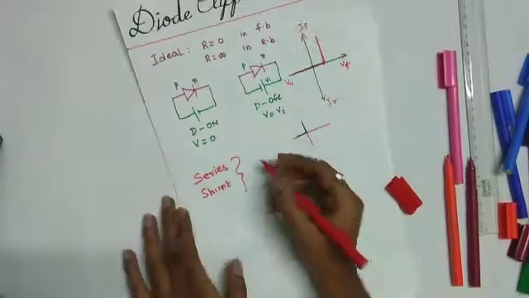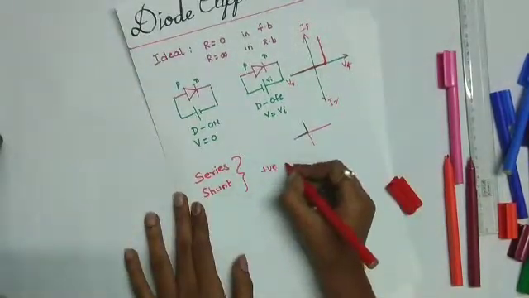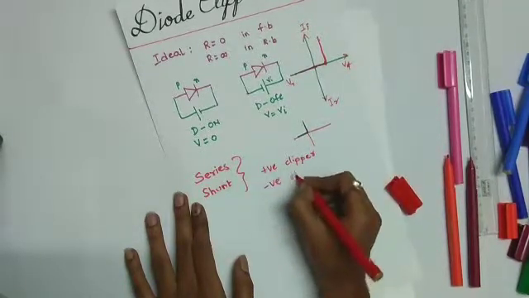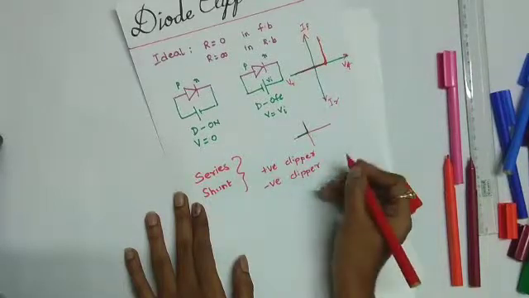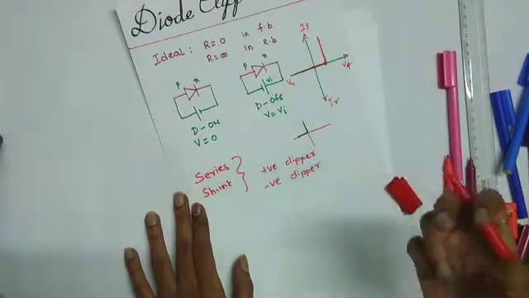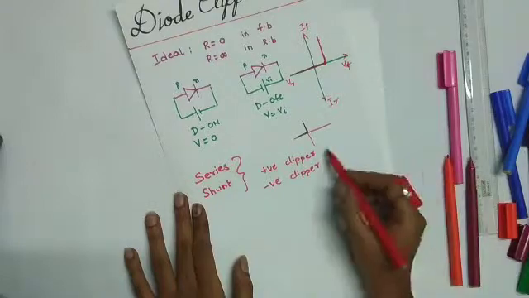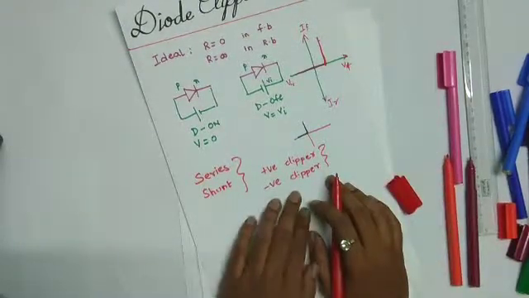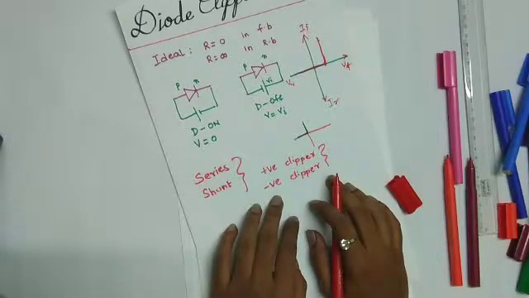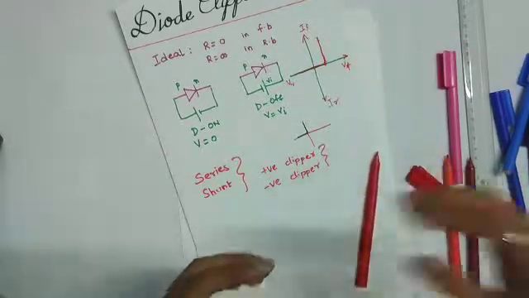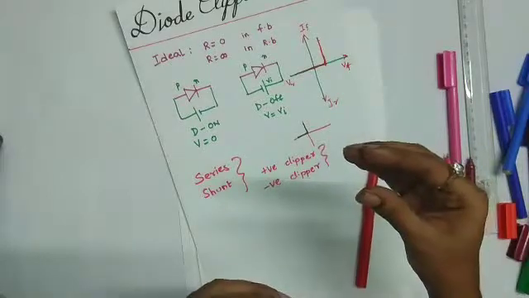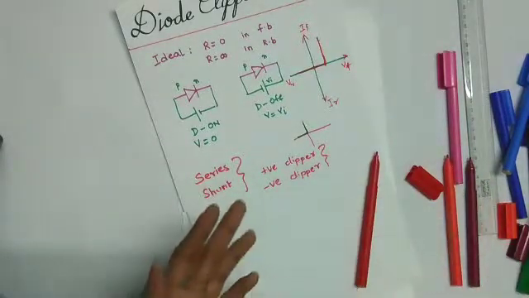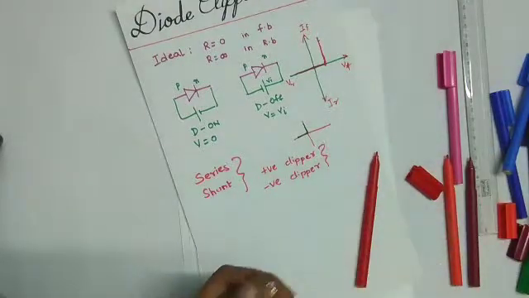And also another classification is positive clipper and negative clipper. That is, depending upon which part of the waveform is being clipped, the clippers are divided into these two. Basically, these are the types, positive clipper and negative clipper, and again, depending upon how much of the positive wave is clipped, the clipper circuits are further classified, which we'll be learning in a further video.